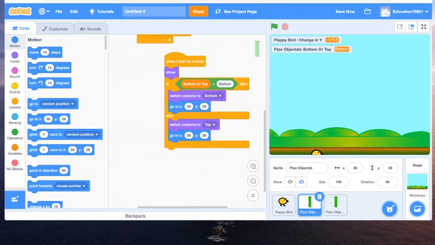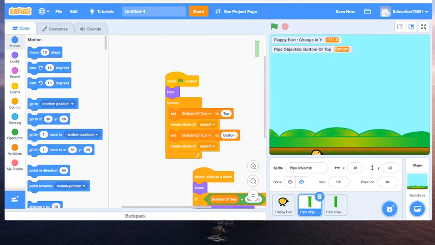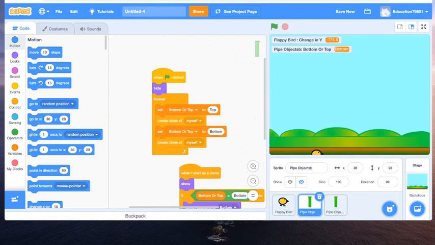You're duplicating it, you're setting a clone, and what I've set is the clone just to the same position.